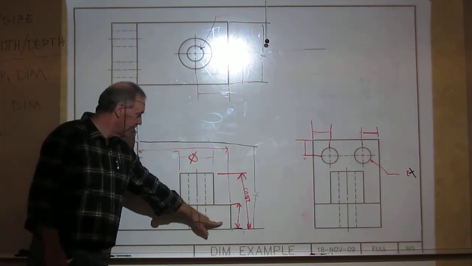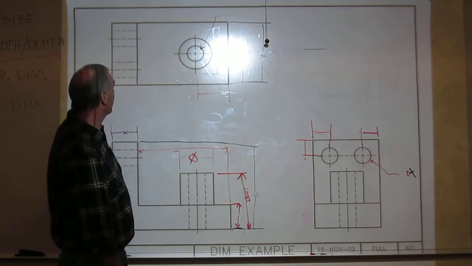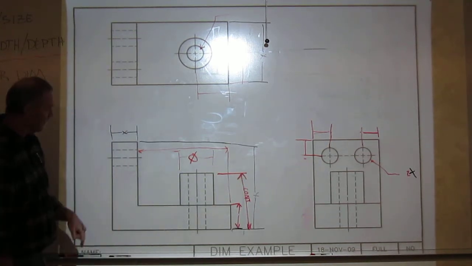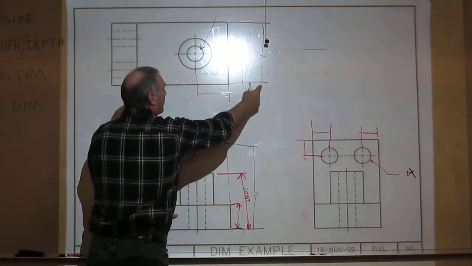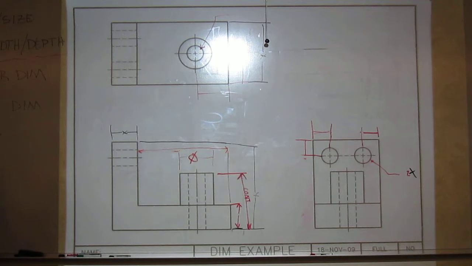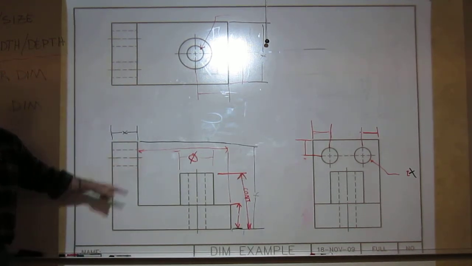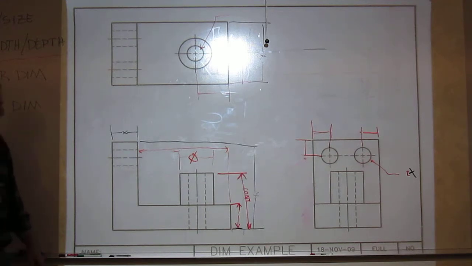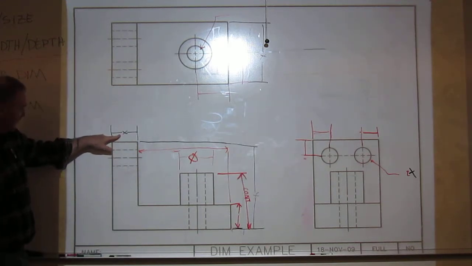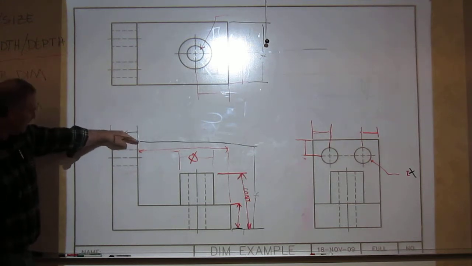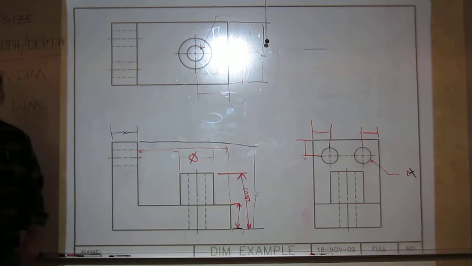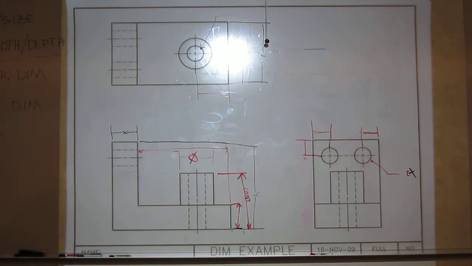So we have height. Let's see, what else are we looking for? Height. There's depth. Where's width? The red line under the black line on top. Okay, so from here to here. Now, when we did that, we located, this is correct. We've got this dimension, so we're going to come from here to here, and then from here to here, and that's going to give us the overall width. What's the preferred way on that? To do it all in one. Let's do it on the top.